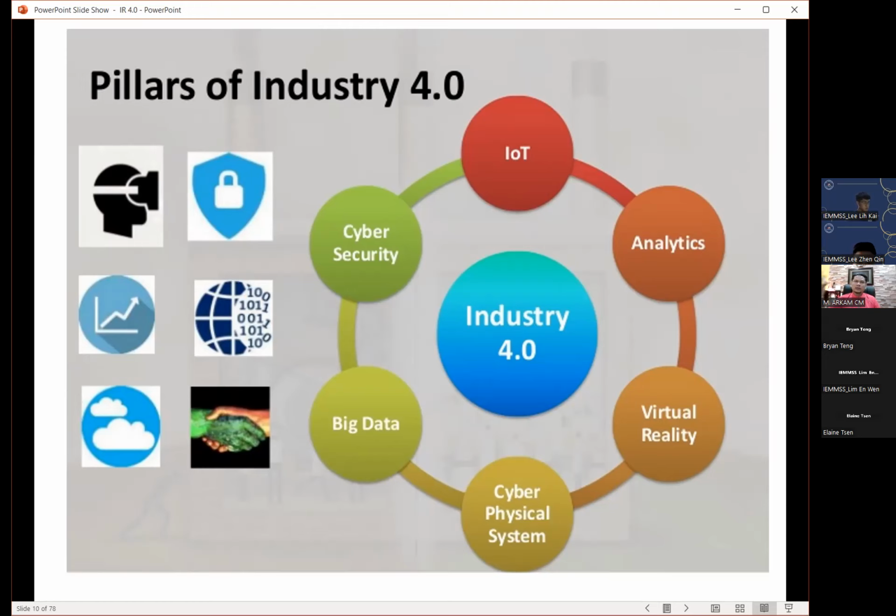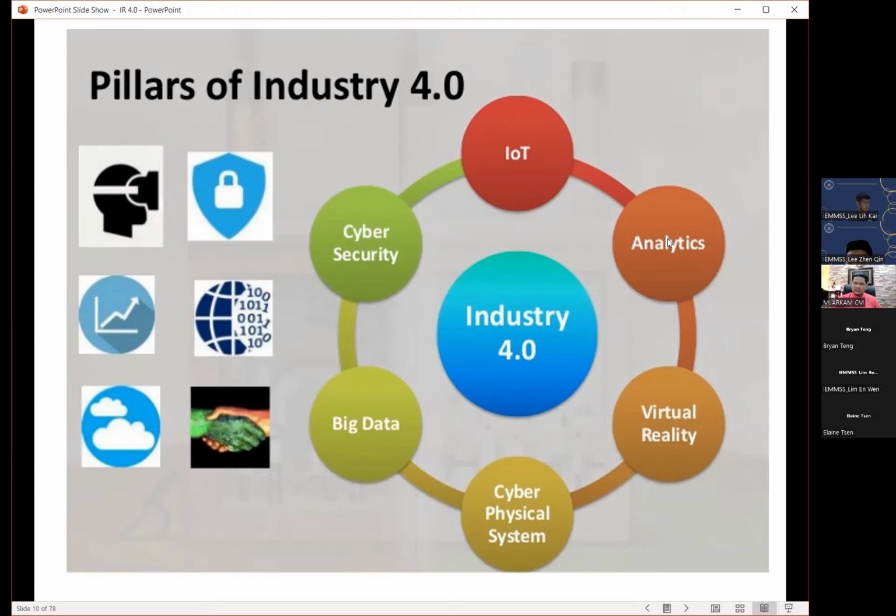But now you can buy a camera for less than 50 ringgit from Shopee or from Lazada, and you can place it at your home. You can monitor it by your own IoT. You can set it up by yourself. It's very simple now. It's very user level. There's no more technical level. It's a plug and play thing where we can monitor our home or our area of location by using that. So it's very convenient when we talk about IoT.